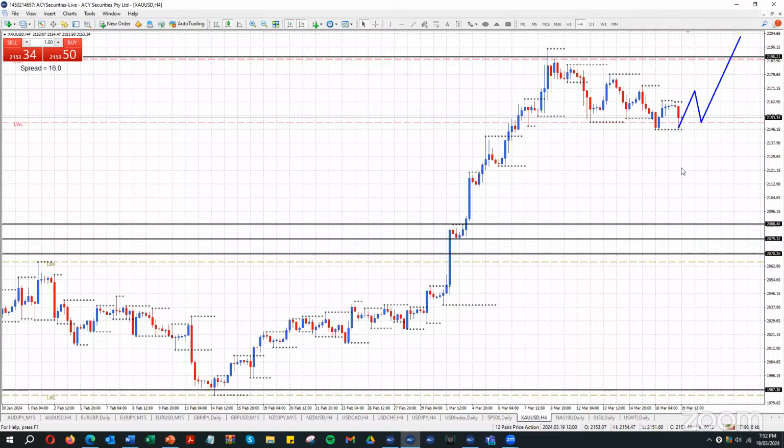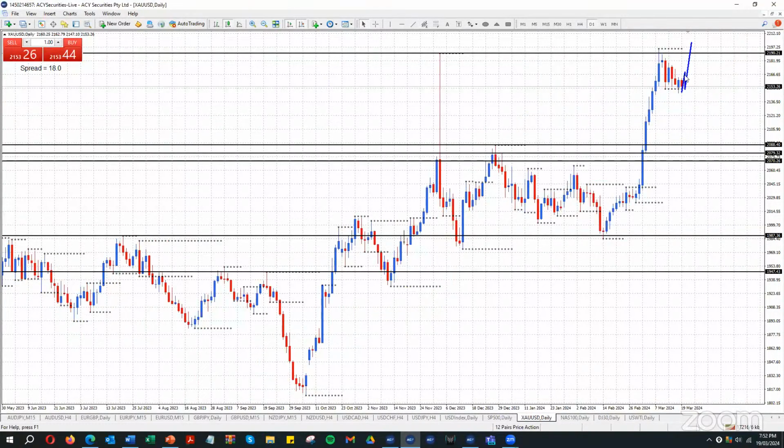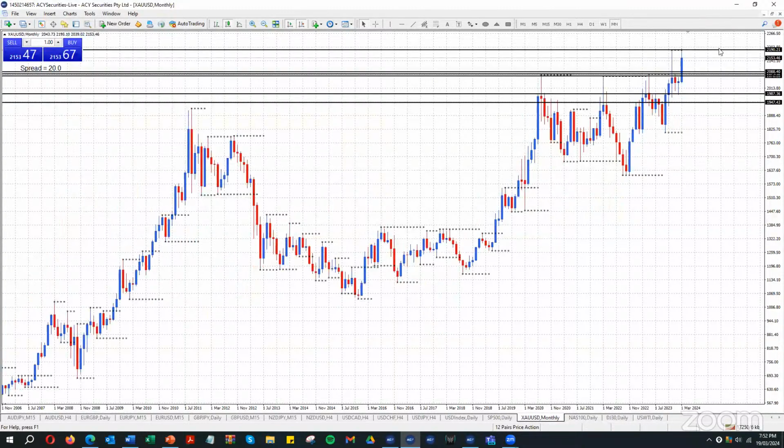I think the thing to think about is this instrument is at such high selling levels at the moment, historically, that just a natural correction would take us back down to these highs. Have we now clearly taken out these 3 monthly tops?